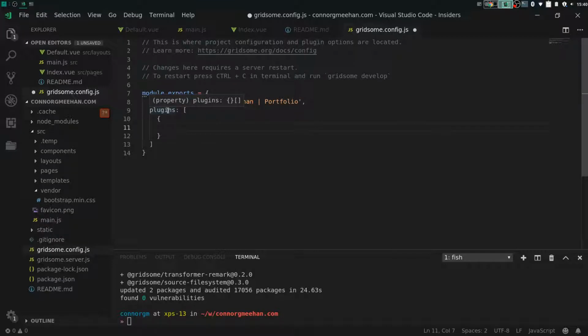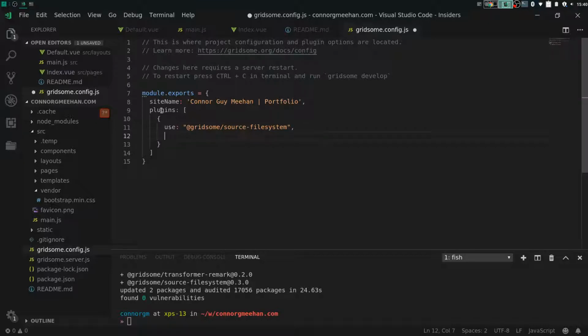because gridsome will look through the plugins array, and for each object it'll look for a couple of things. The first thing is the use property, and the use property defines which plugin we're configuring. So we need to write @gridsome/source-filesystem. This is telling gridsome we want to apply some settings to the source filesystem plugin.